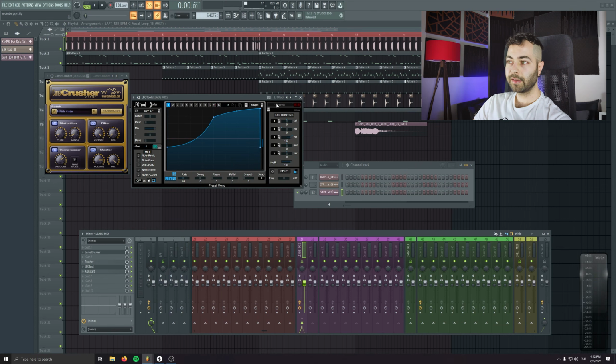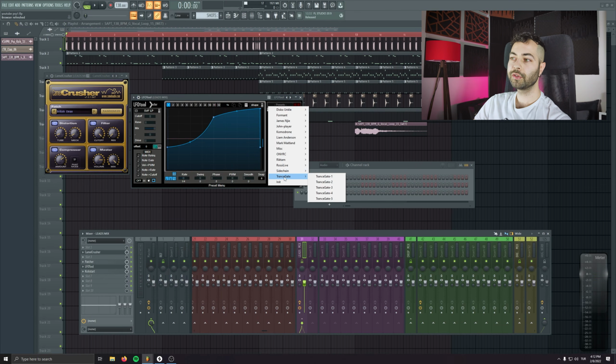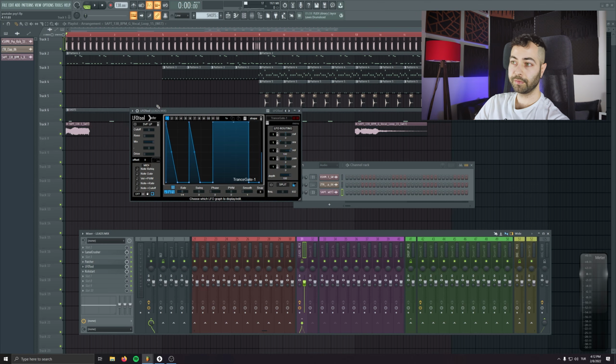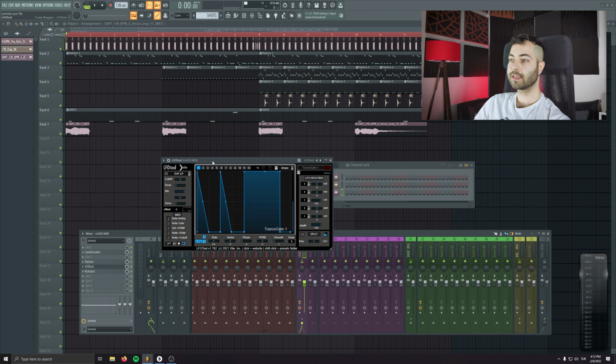But when I do this, everything is gonna change. If you have Gross Beat, you should use the Transgate from that. But I don't have Gross Beat in my FL Studio, so I'm just gonna stick with good old LFO Tool. So now it's gonna sound like this.